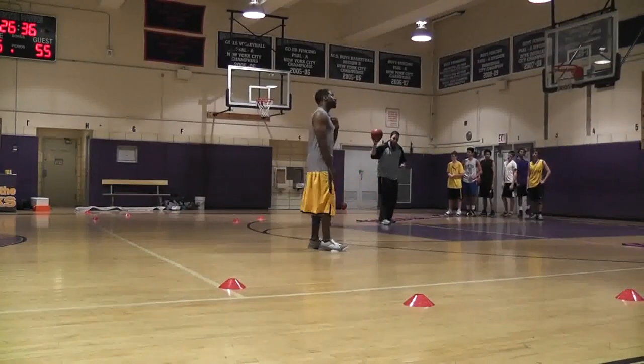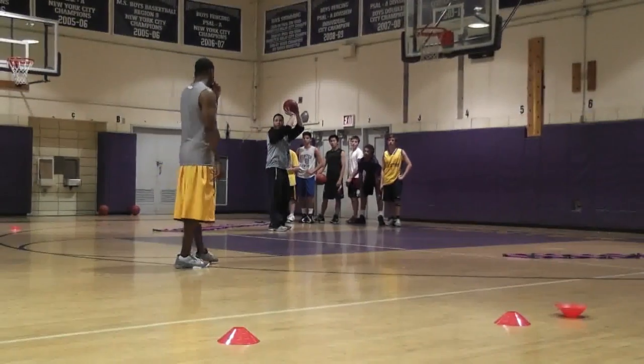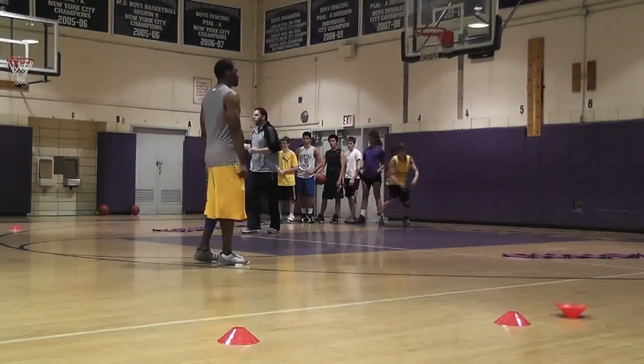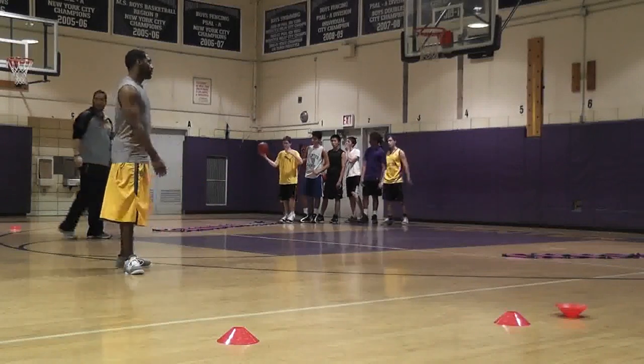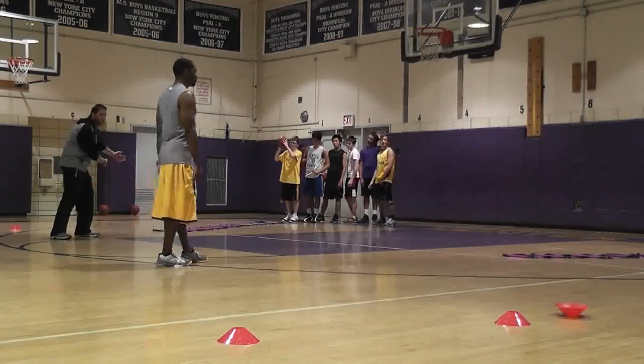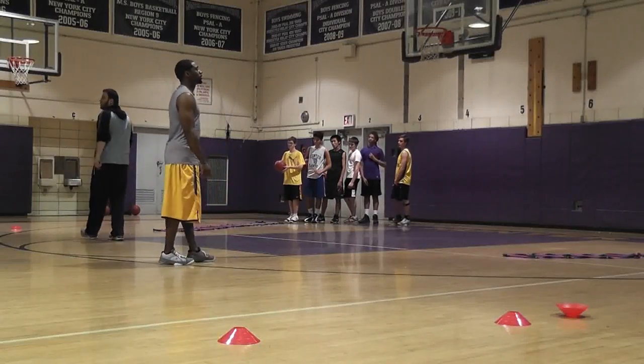Inside the paint, okay? You should take a small step and come out right here for that shot. You should master this shot. It has a very, very high percentage, okay? So start using the backboard. Quick crossover and take a baseline jumper with the backboard. Listen. Here we go.